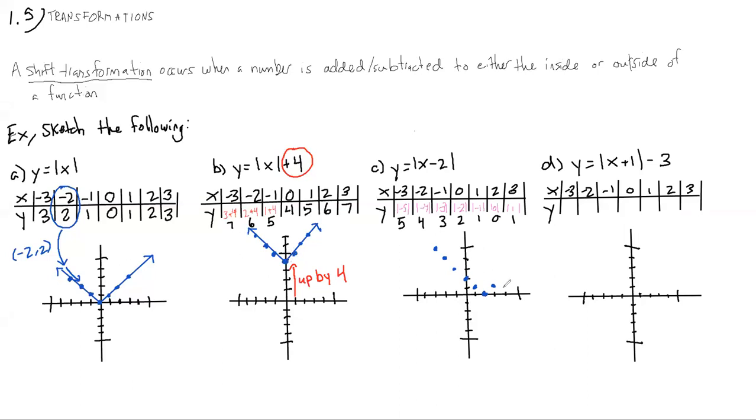And so hopefully you'll believe me, if we plug in 4, we'll get 4 and 2. That point would go right there. 5 minus 3 is 3, so we'd have 5 and 3, and it would keep going in that direction. And so what we are seeing is, again, basically the same shape, that V, except it's actually moved to the right by 2. And that might come at least a little bit as a surprise, because it's a -2 inside of that bracket. And what that -2 is doing is actually shifting it in the positive direction, right by 2.